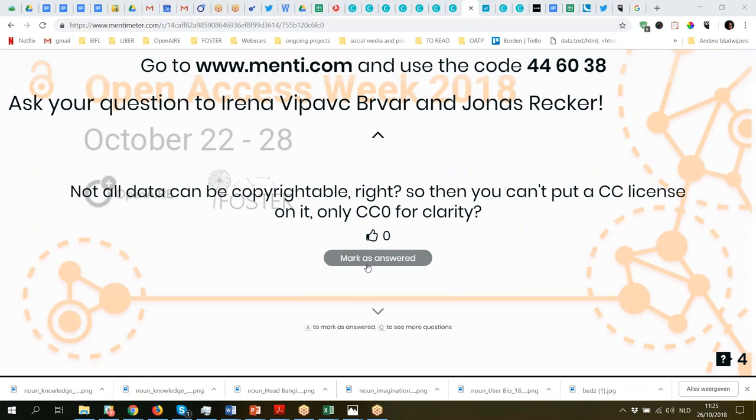Yeah, I think there we have to distinguish between the legal side, which is that for CC0 you don't have to reference the creator, but if we're talking about good scientific practice and research integrity, then I would say you always have to reference your sources. So in a research context, I would definitely say that even if it's CC0, you should still have a citation and make clear where it comes from.